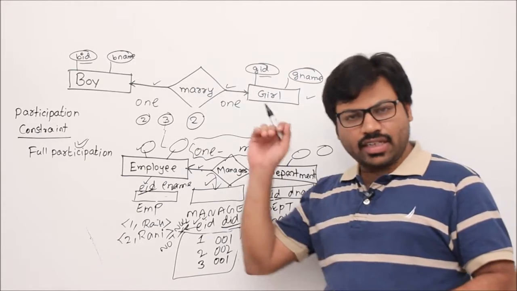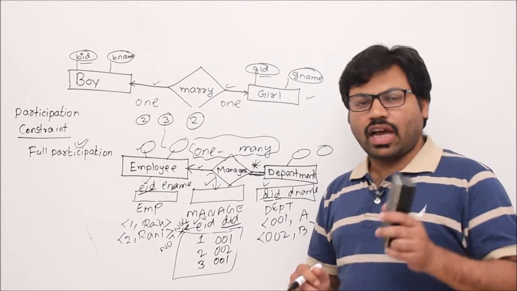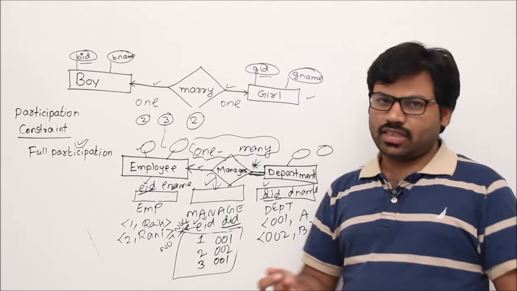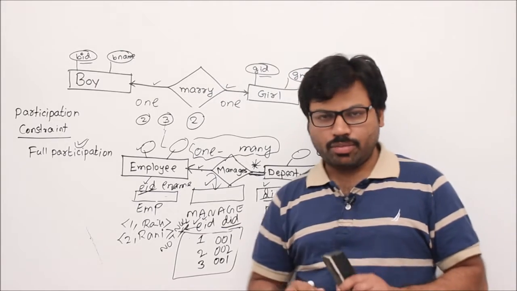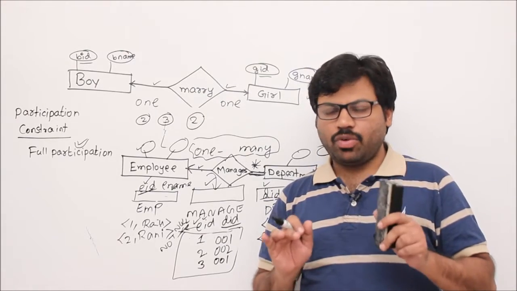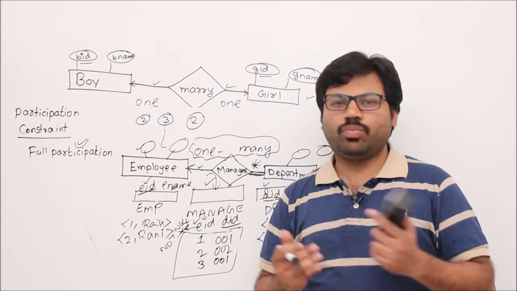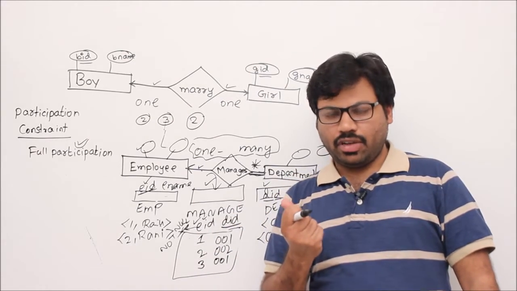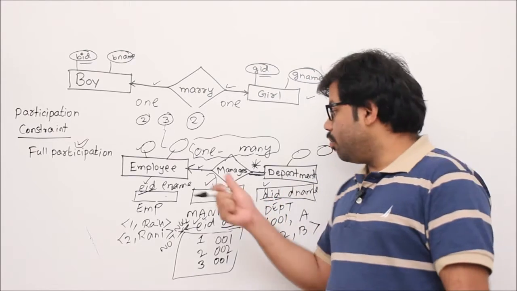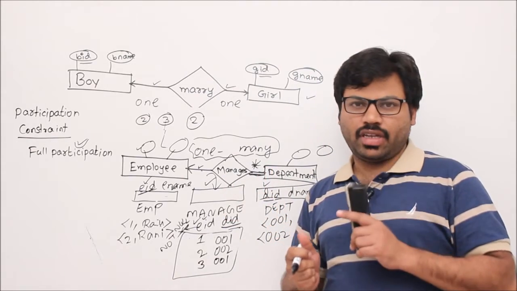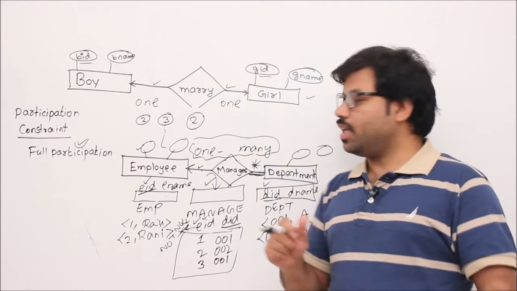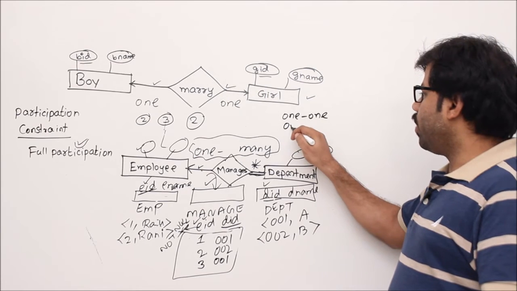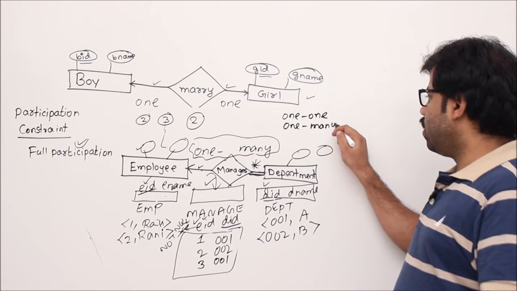Understand? That's why in other examples also, when we were converting, we always made the many side the primary key of this table. From now onwards, remember, whenever you convert into 3 parts, or 2 parts, whatever, then in the relationship table, definitely the many side attribute should be the primary key. It depends on whether the relationship is one to one, one to many, or many to one. Let me summarize.